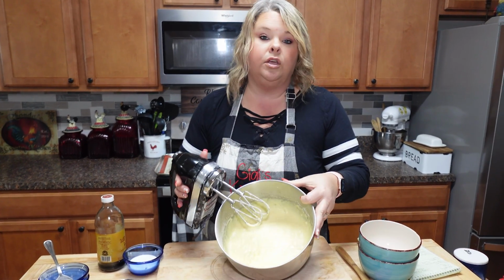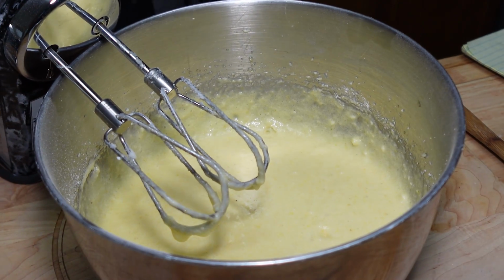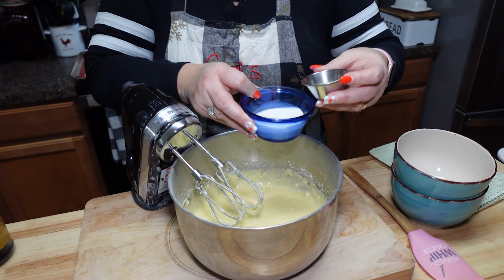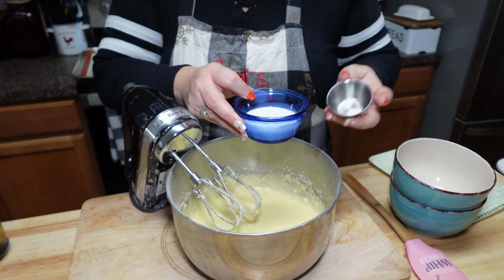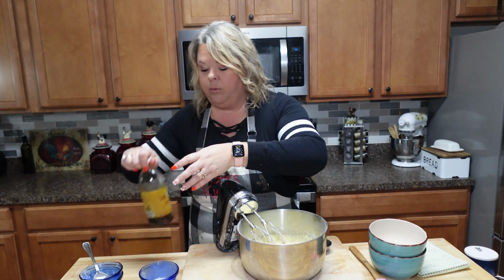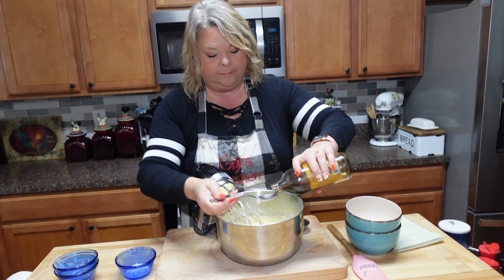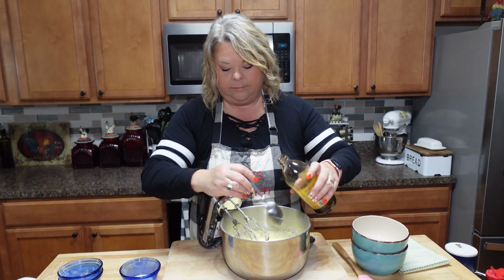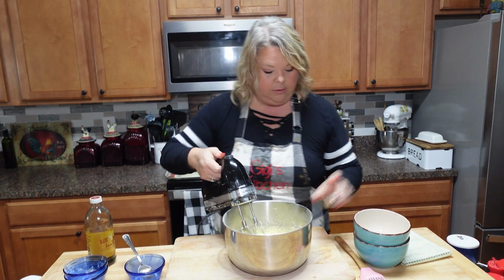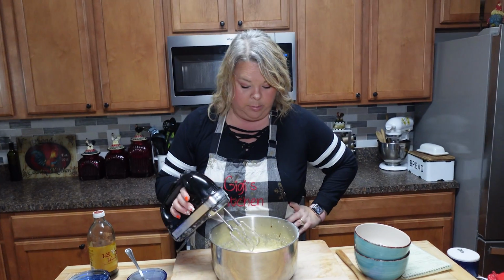All right, this is what it's looking like so far. We're going to add 1 tablespoon of lemon juice. And I'm going to just put it right in the milk. And I've got a 1/4 cup of just regular whole milk, sweet milk, whatever you want to call it. And we're going to put in a tablespoon of this good old vanilla. Yummy. Give it some good flavor. Now we're going to give that another little stir. All right, wasn't that simple?